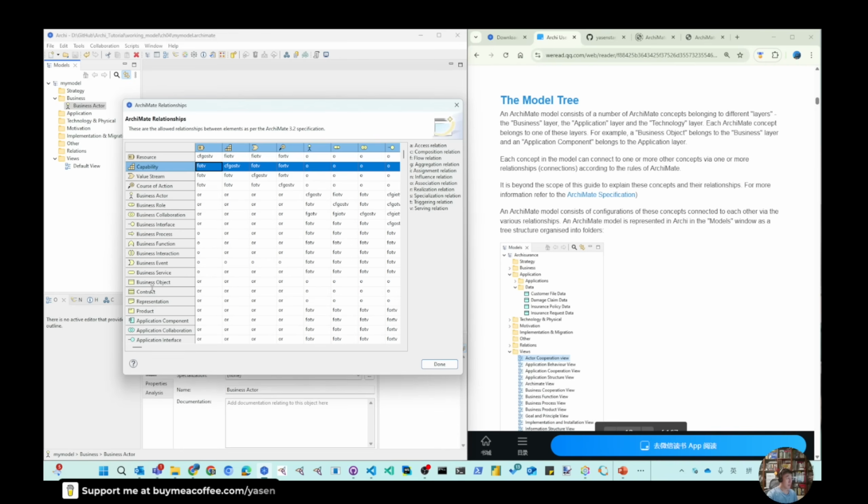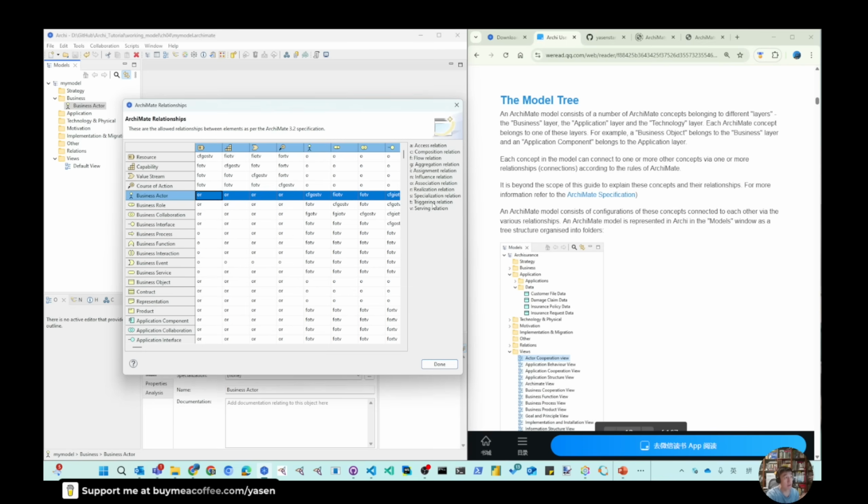The left is the source, and the right column is the target. But from business actor to capability, I may have O or R. R means realization. So in different directions, they have different allowed relationships.